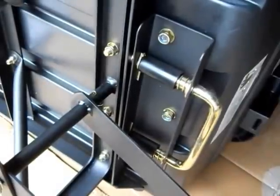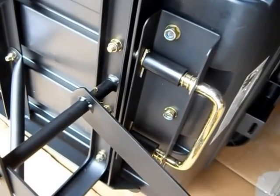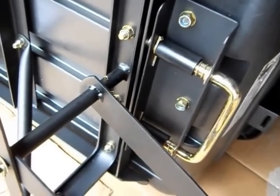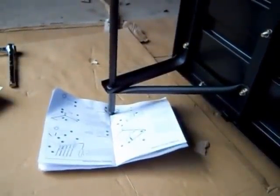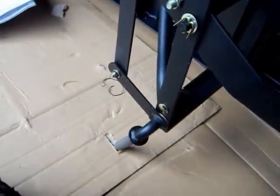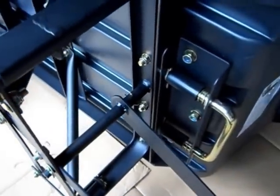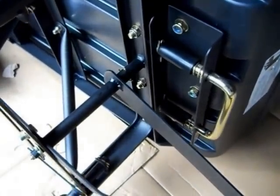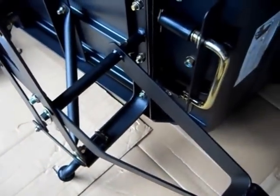I'm mounting the dump handle with the unit laying on its side — it's fairly simple, but it demonstrates what I said earlier about assembling on cardboard. As you flop this thing around, you don't want to screw up the threads on your wheel axles or scratch your tub up unnecessarily. The cardboard box that it came in makes an excellent work platform — it protects all your parts while you're flipping it around and kicking it, or whatever you feel you need to do to get it put together.